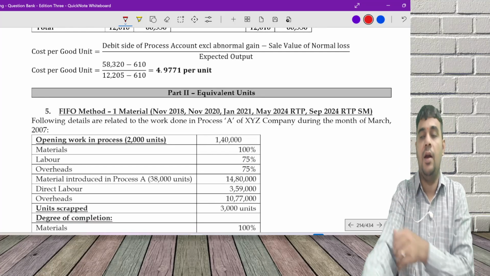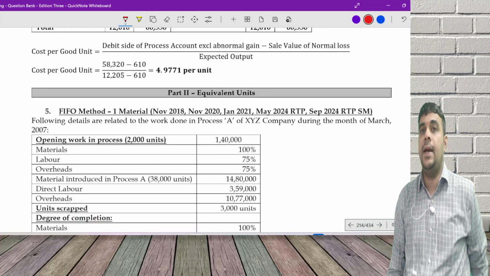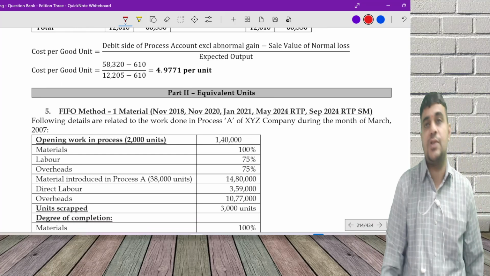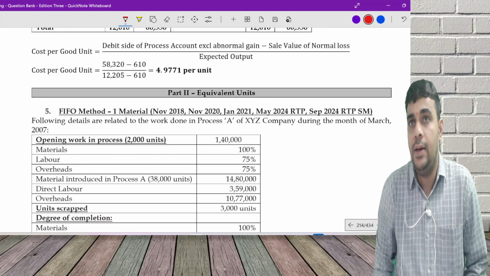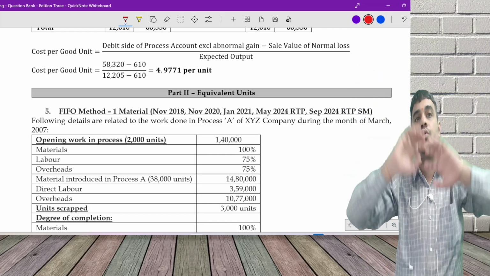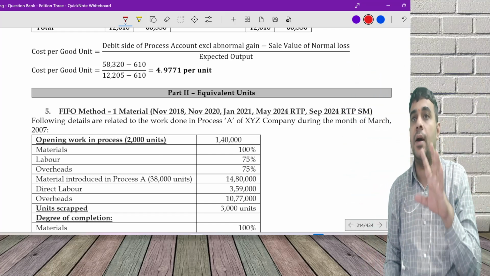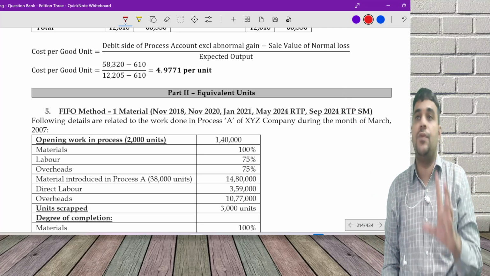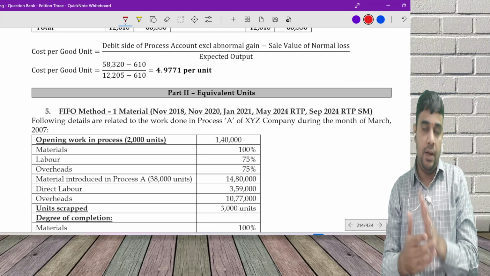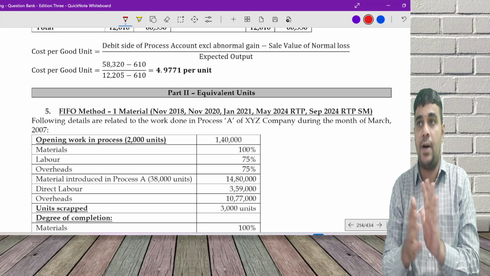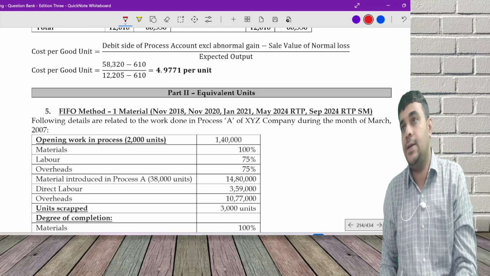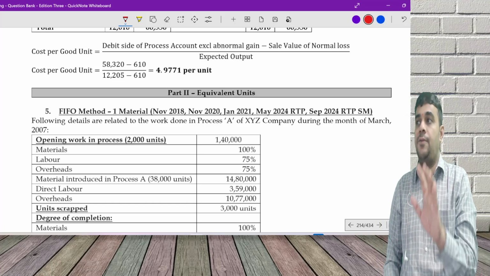Okay. Now I'll move to the second segment of the chapter, which is on an area called equivalent units. Those are problems where we will have work in progress. The first question I'm going to do will take maybe today's entire session itself, 1.5 hours it will end up taking. There are going to be 5 steps in it.